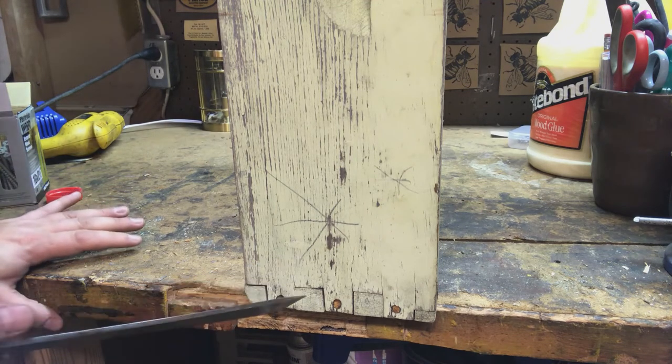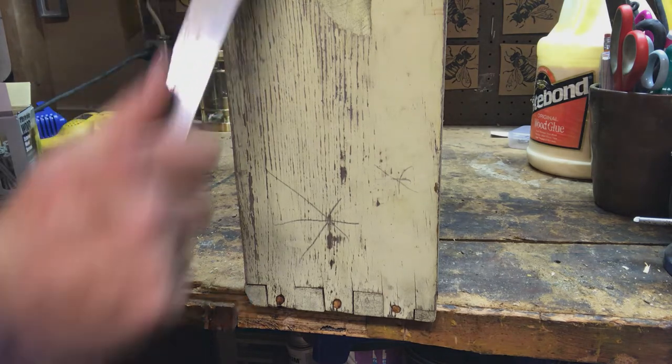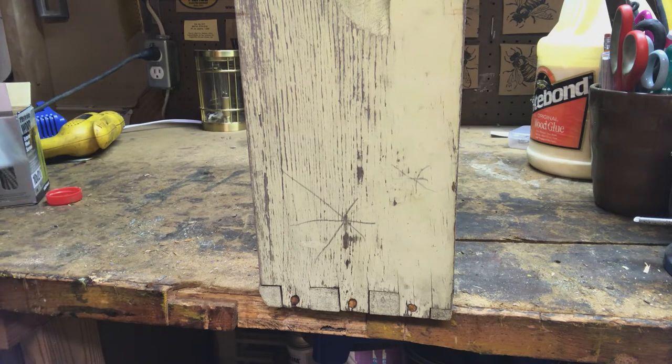So if those conditions came back like that, that joint may rot. So we're going to want to take good care of it, paint it real well, which probably is going to mean giving this box a good sanding before we give it a good paint job. And I'm going to paint it inside and outside.